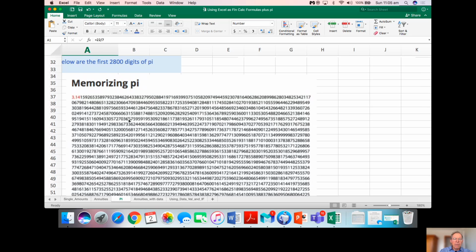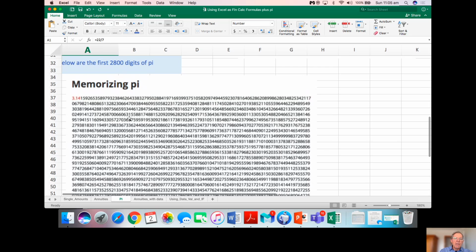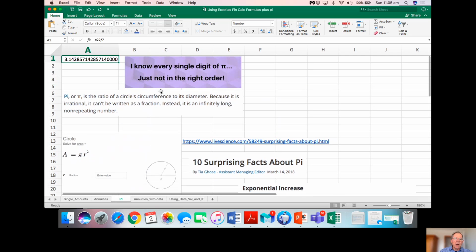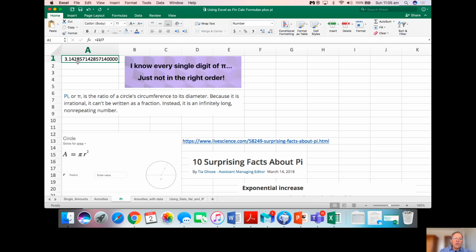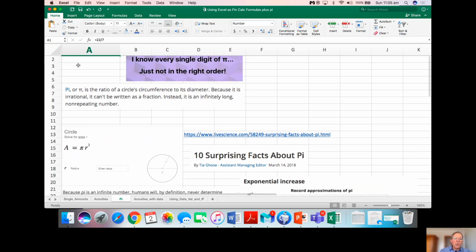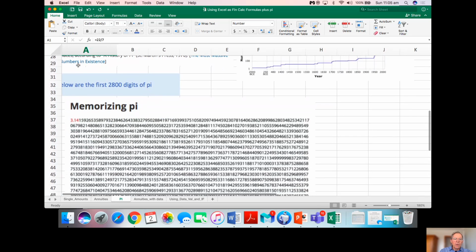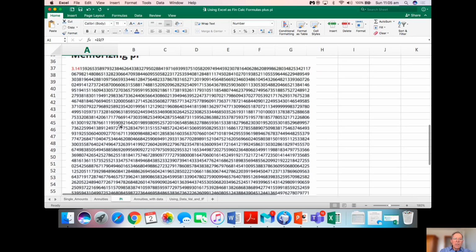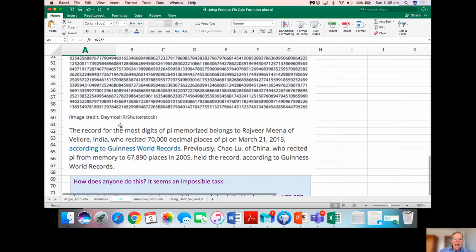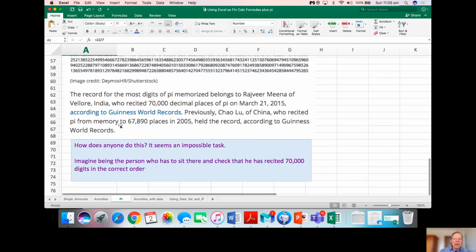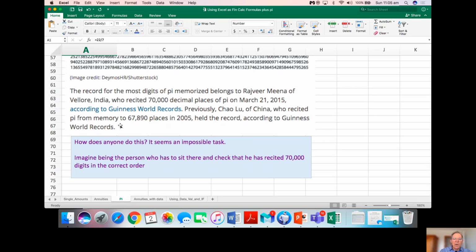2,800 digits of pi. So if we were to jump up to the top, we've got 3.14285. So already, when we look at the real thing, 3.14 is correct, but then the 22 over 7 starts to lose it. It becomes 159. And we said it's irrational. You can never get to the end of this number. It just keeps going and going and going.